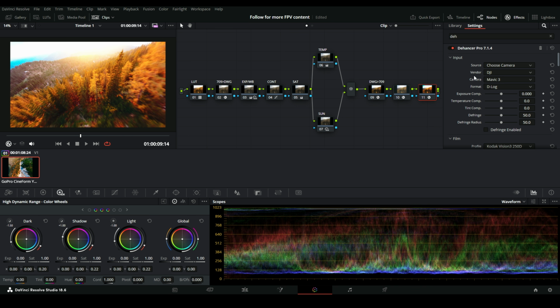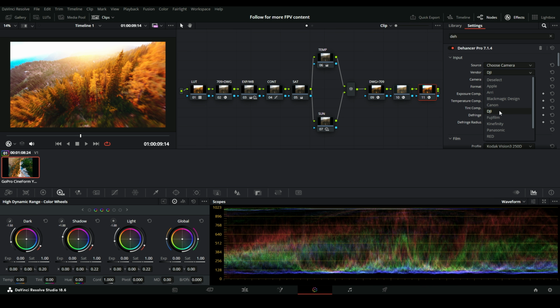But that's really nice. And what I would like to see in the future, because there's no GoPro camera input I can choose, that would be pretty nice if they add the GoPro GP Log. And also what I would like to see is the DJI Mini 4 Pro, the new one, is also not supported, as well as the Avatar 2, the new one from DJI. And also if you're a drone pilot and using the O3 Air unit, I would like to see the O3 Air unit with the Cine-like format in these cameras right here.